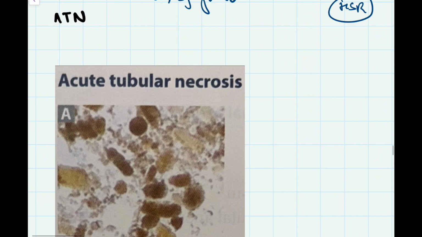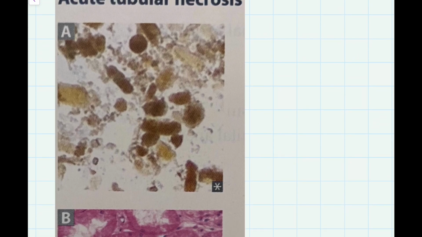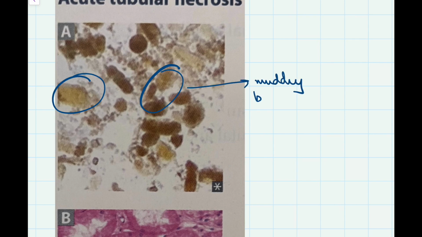The next is acute tubular necrosis. So it is the most common cause of AKI in hospitalized patients. In most of the cases, it resolves spontaneously, but it can be fatal as well, especially during its oliguric phase. Right, here there will be increased fractional excretion of sodium, right, because it is an intrinsic cause. And if you talk about the key findings, here we see granular casts in the urine, right? And these casts are called muddy brown casts.